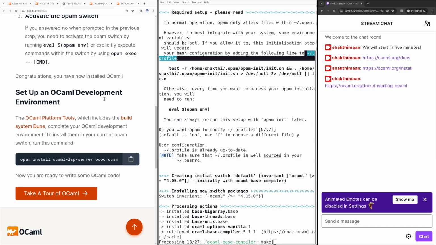Okay, so that will be the next step. So we just wait for this make on the OCaml base compiler to finish, and once that is done, we will try out some opam commands here.